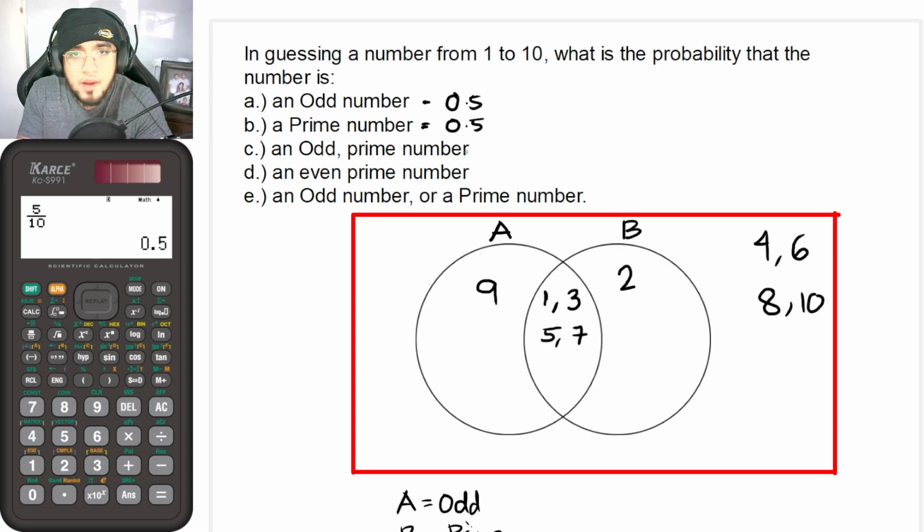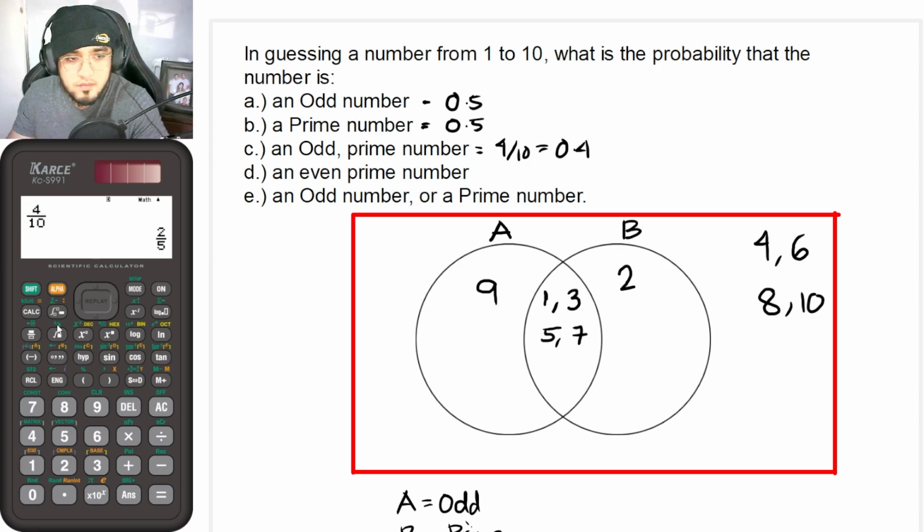So what about for an odd prime number? So for an odd prime number, meaning that we will be getting the intersection of both odd and prime number. So meaning, guys, if this is the odd number and this is for the prime number, we would now be counting everything that is in between. So with that, guys, this is 1, 2, 3, and 4. So this is actually 4 divided by 10, or this is 0.4. Or by looking at the camera, that is 4 divided by 10. So once again, that is 0.4.